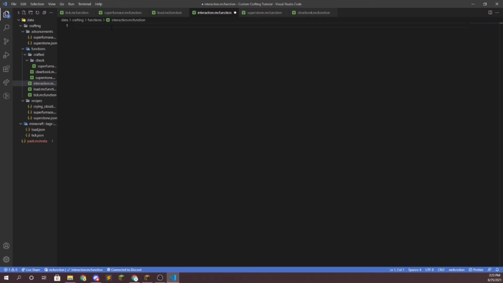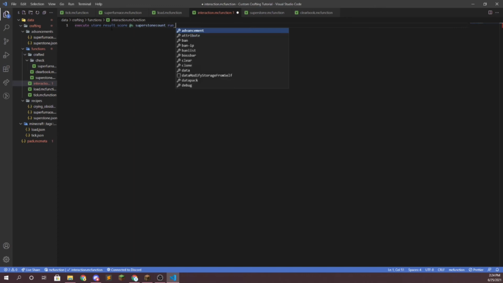items. So I'm going to execute store result. So this will store the result of what we run into a score @s. This is going to be our super stone count.